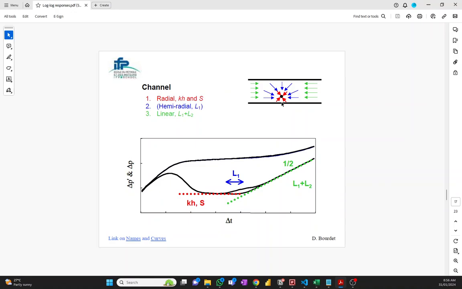And then eventually we will get to see the second boundary of the channel. And after that, the whole flow is linear. So on the derivative, that shows up as a half slope straight line again, and the parameters you can extract from that late time on derivative, which corresponds to the linear flow, are now the two distances to the two boundaries of the channel, L1 and L2.